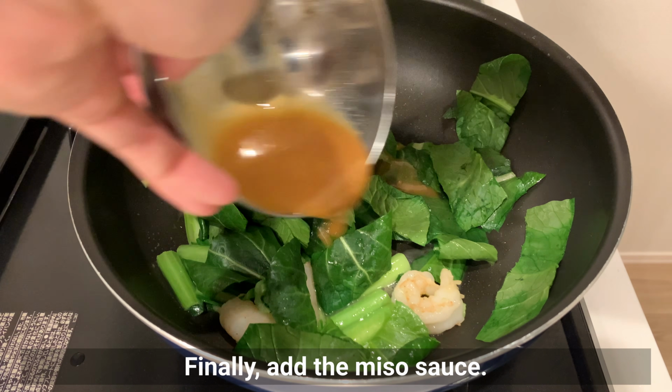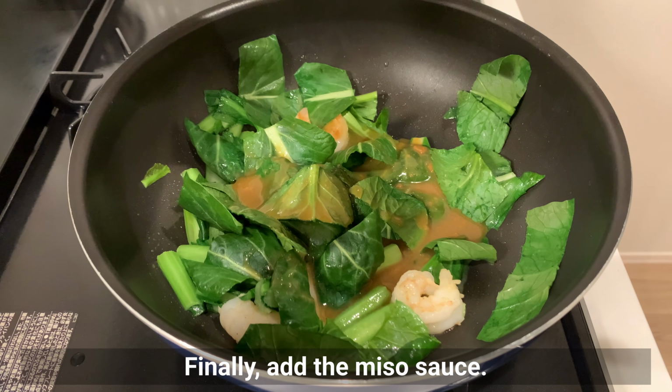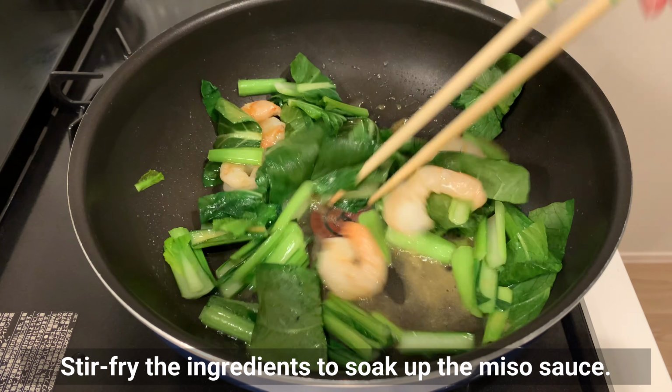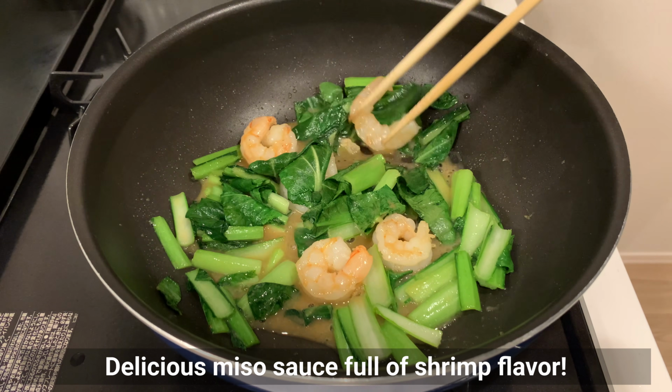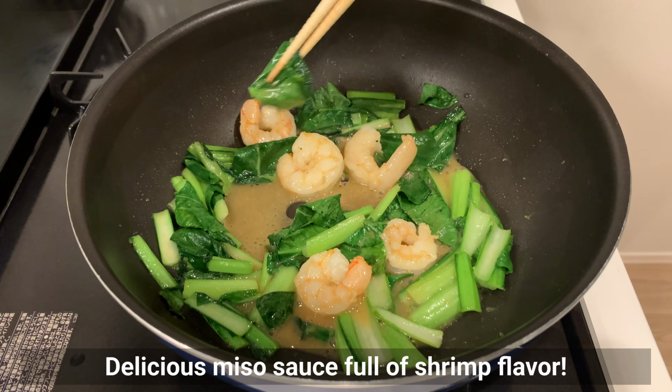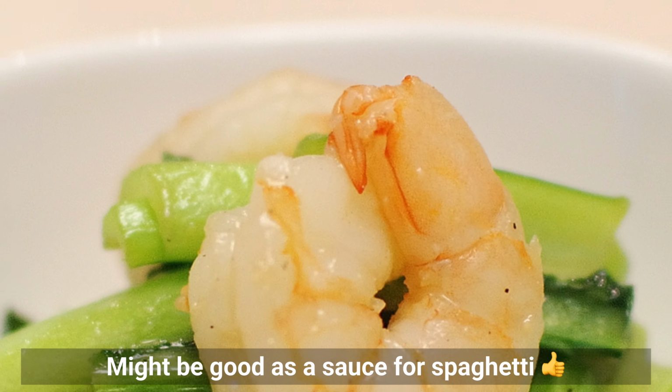Finally, add the miso sauce. Stir fry the ingredients to soak up the miso sauce. Delicious miso sauce full of shrimp flavor. Might be good as a sauce for spaghetti.